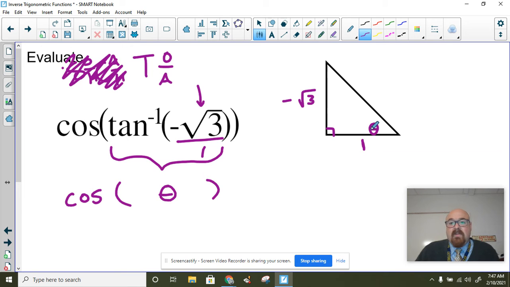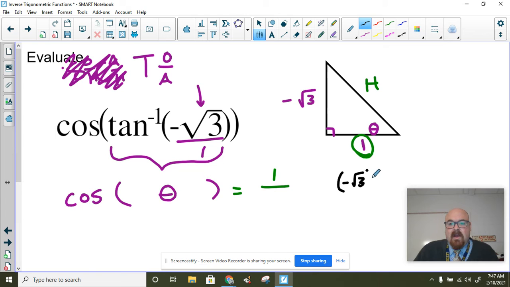We don't have to figure out what that angle is right now, because the final answer is whatever the cosine of that is. And cosine is the adjacent side over the hypotenuse, right? So the final answer will be 1 over whatever we get here. And how do we find that hypotenuse? Well, this is a right triangle, so we can use the Pythagorean theorem.